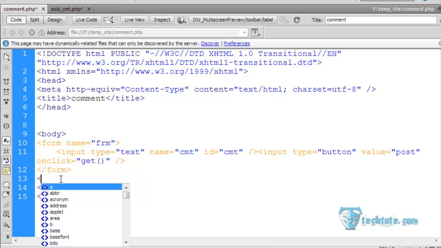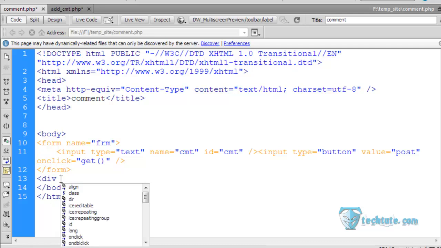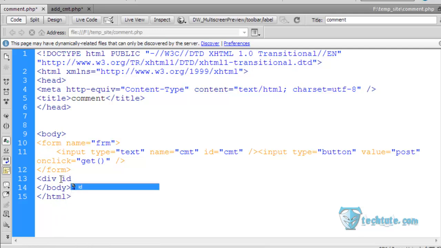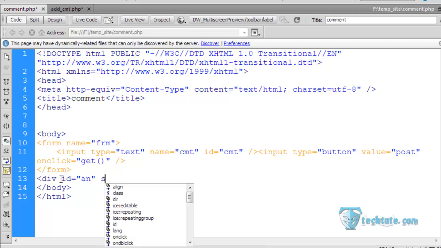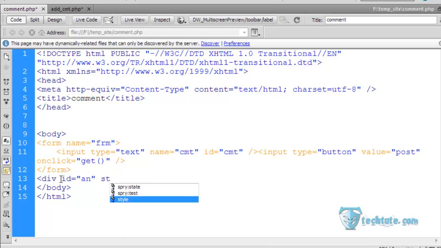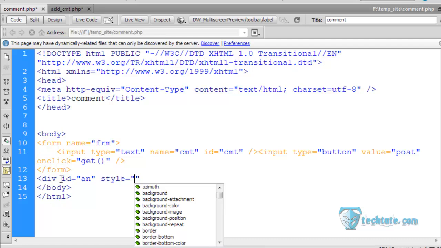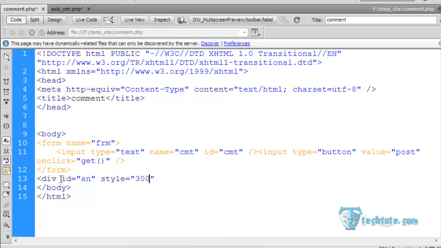Here I'm going to write a div tag where we want to show our comments. ID would be an. Make it style as you want. Give it a 3 star border.